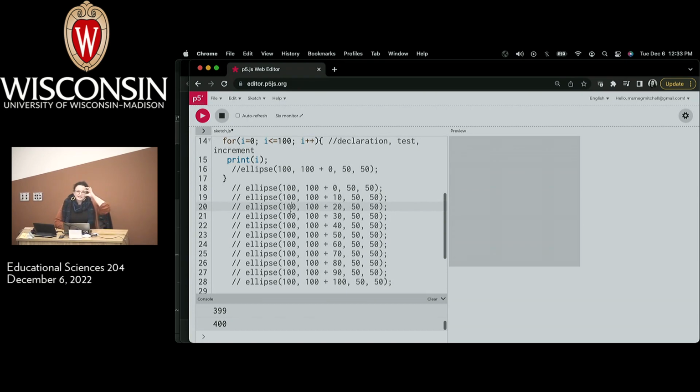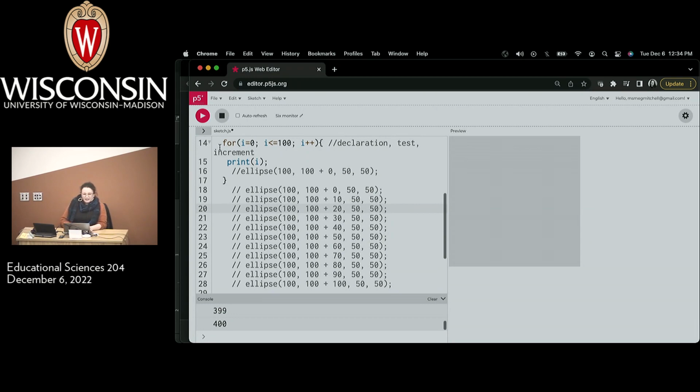This is a fun trick that an artist told me once. If you're thinking about changing around your sketches and you're using powers of 10 decimal numbers, you can always add a 0 to make it go faster, slower, bigger, larger. Just add some zeros and see what happens. It's a good way to take your code and make it go crazy and get something different.